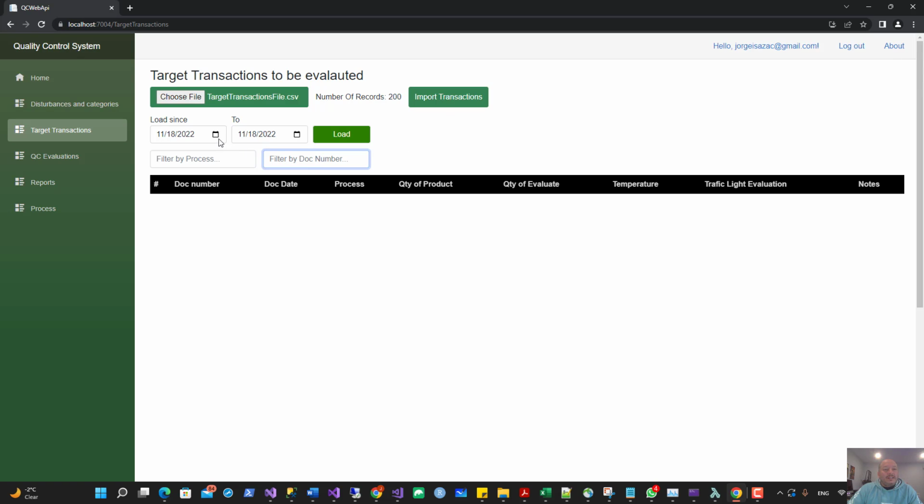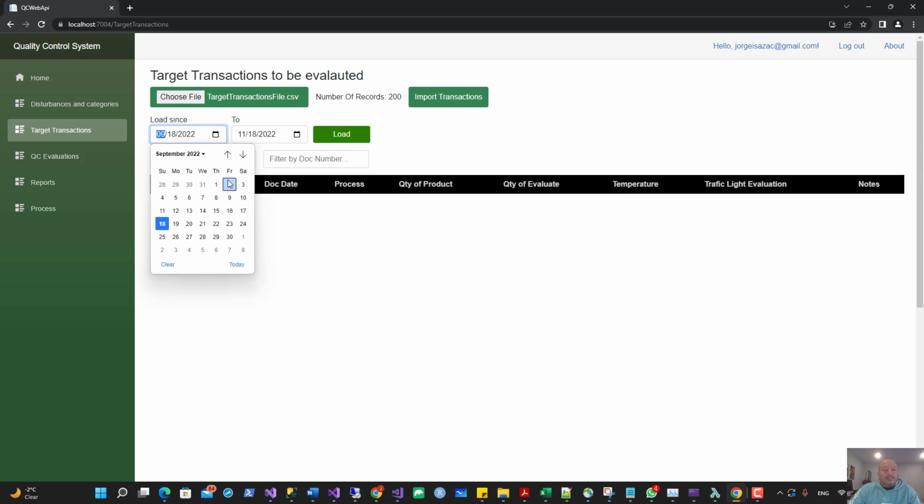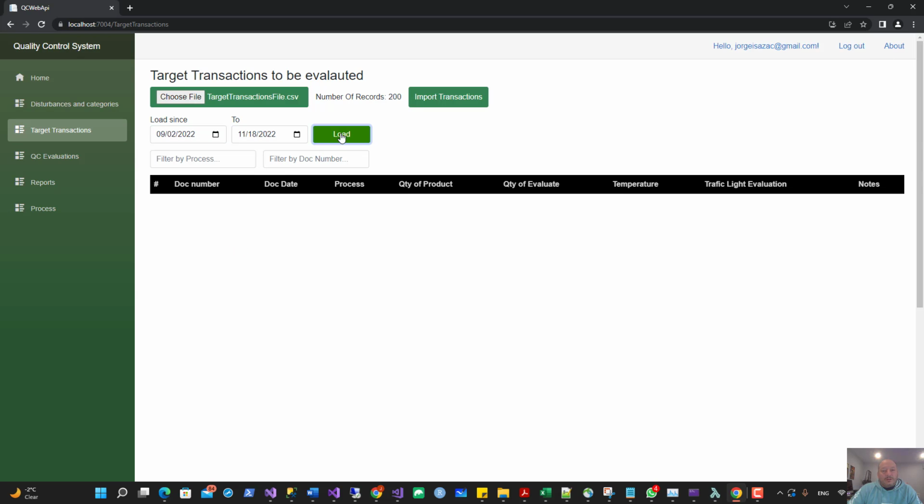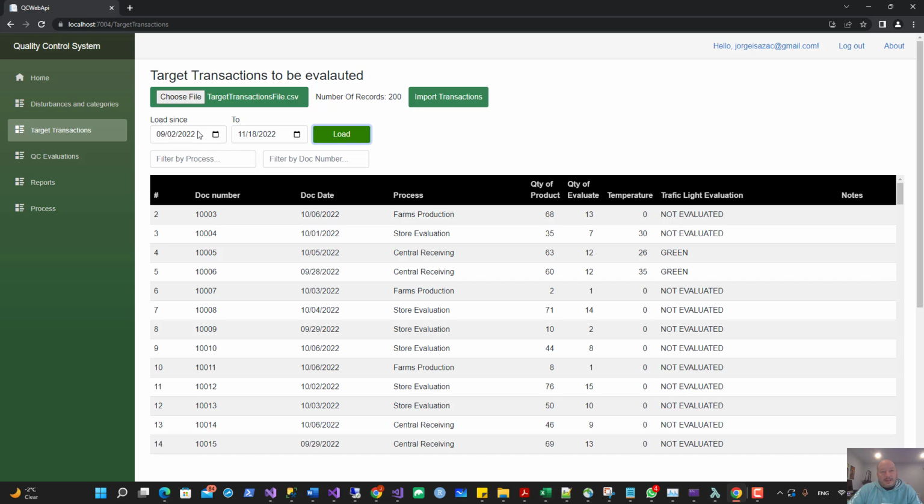Once I do it, I can see what I have loaded to the system, and here I can set one date to another one, so I can load the different transactions for that range of time, but also I can filter this information. For example, I want to filter the different transactions by the process, for example, central receiving.